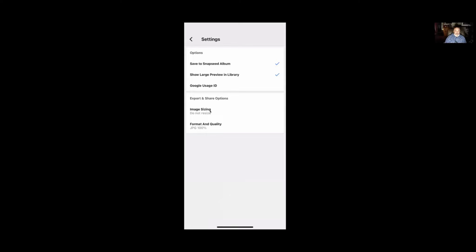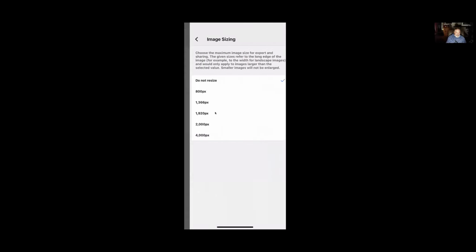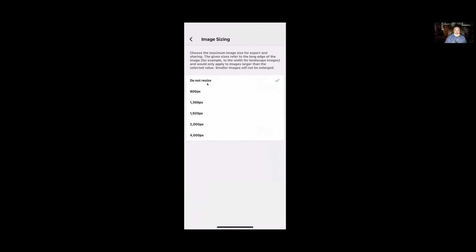These down here are really important. I'm going to go to image size, and you'll notice I have do not resize selected. I want to make sure that anything I do in Snapseed isn't going to down res or make my image smaller. We're already working with a smaller file because our phone has a small sensor and all of that compared to our big camera. So if you value printing large and having really good quality at a larger size, you want to make sure you don't do anything to degrade the quality. So you want that set.